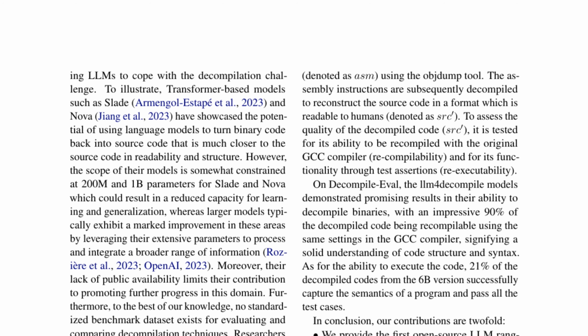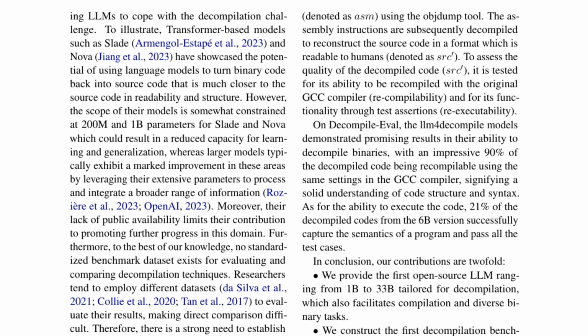To illustrate, transformer-based models such as Slade and Nova have showcased the potential of using language models to turn binary code back into source code that is much closer to the original in readability and structure.